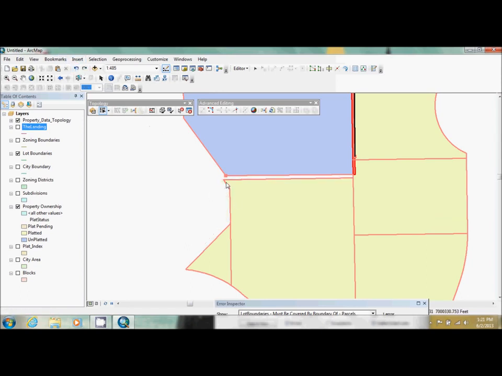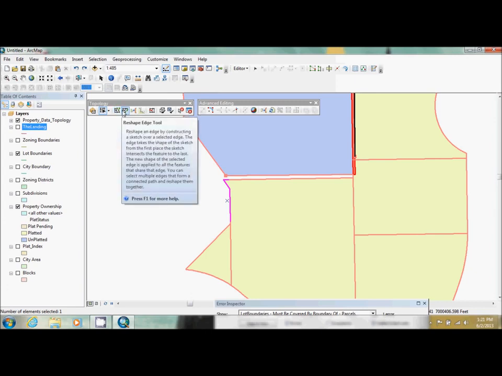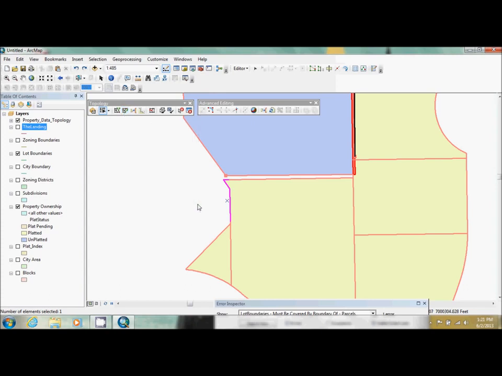Let's undo that. Hold the N button, and it's not letting me do it now, and I don't know why. It could be the shortcut keys on this version are different. So I'm going to click and drag it to here. And that's not correct.